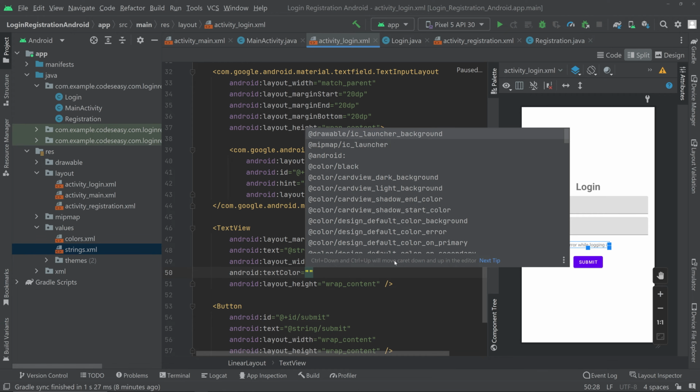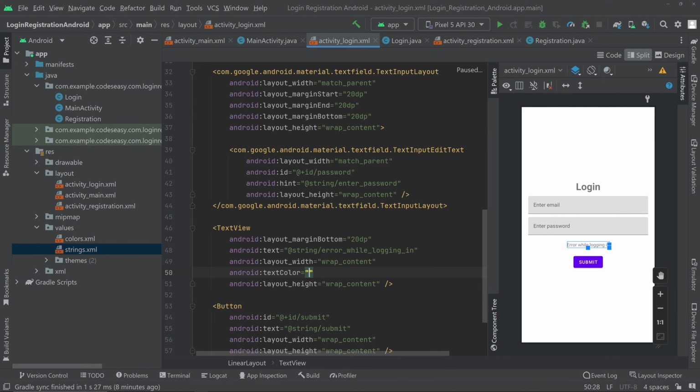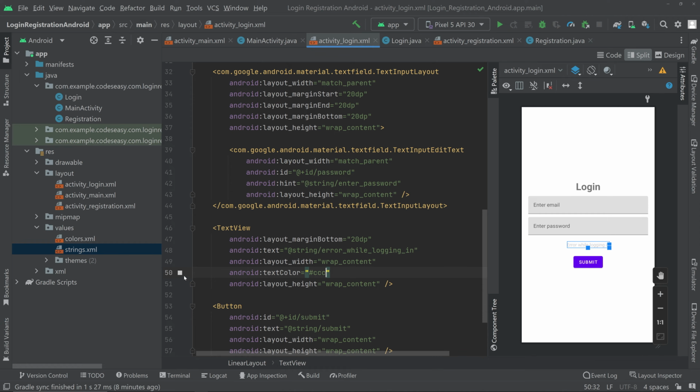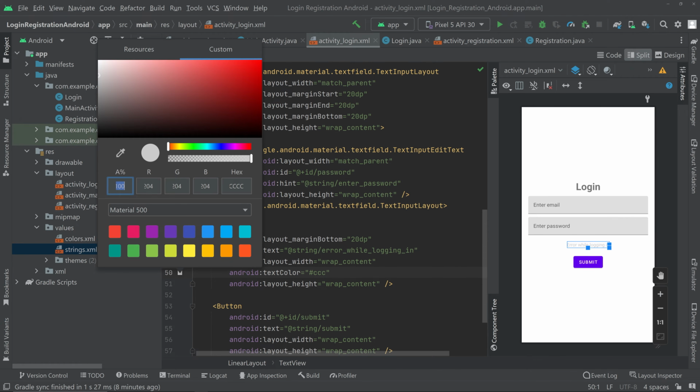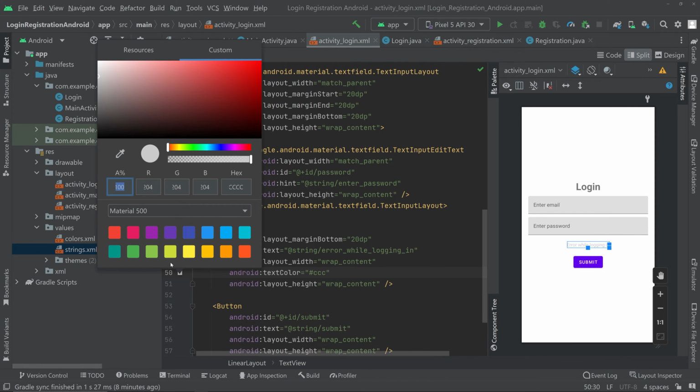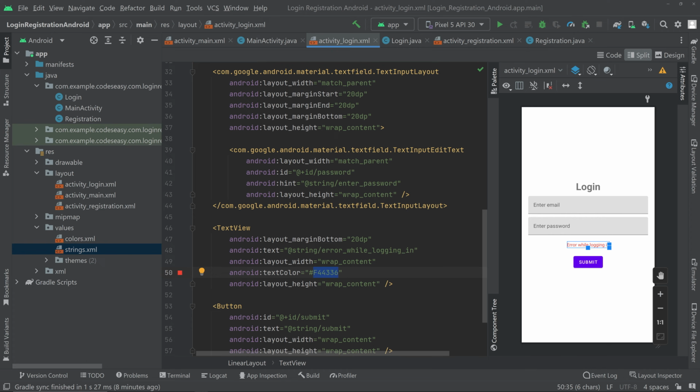Since this is an error message, we can set the text color to red. For that, you can either give the color directly here. So let's choose some color and you can choose the color from here. You can click the go to straight here and you can click this and you can choose the color here. So you will get the color here.